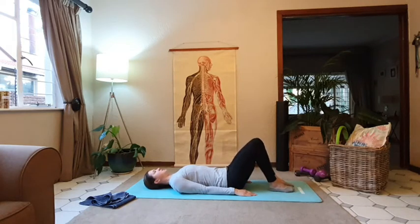Inhale for me, lateral Pilates breath into your armpits. And as you exhale, you go belly button to spine, imprint your lower back, and knit the bottom of your ribs. Inhale for me, lateral Pilates breath. As you exhale, belly button goes to spine, imprint your lower back deep. We go for one more. Inhale, lateral Pilates breath. As you exhale, belly button goes to spine, imprint the lower back.